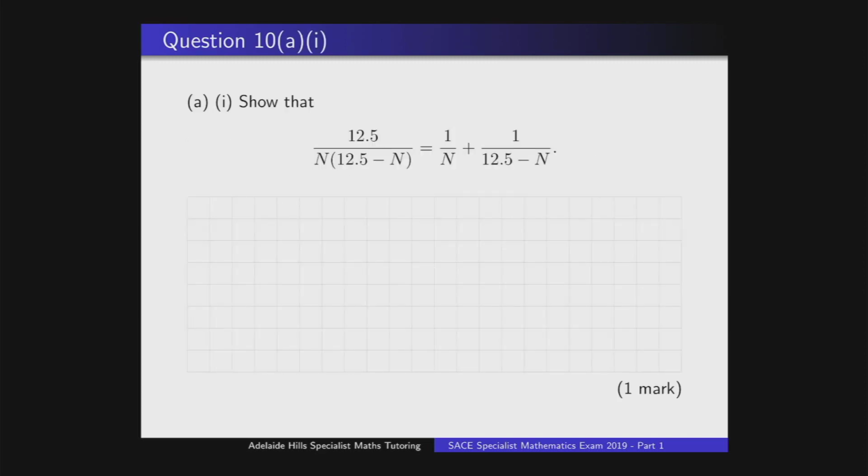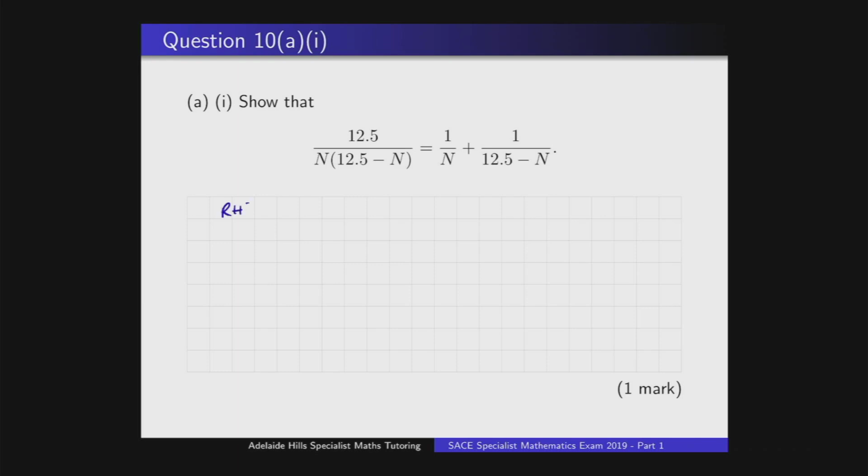Okay, so the first thing that we're asked to do, this is question 10a part 1, is to show this partial fraction decomposition. This is similar to question 1, where you're given the decomposition, you just show that it's true. And again, as I said when I did the video for question 1, these sort of questions are easiest handled going from the multiple fractions to the single fraction. So that's what we're going to do here as well.